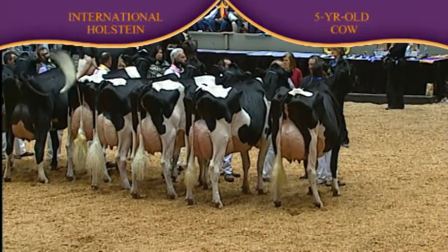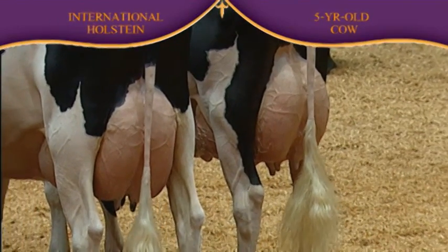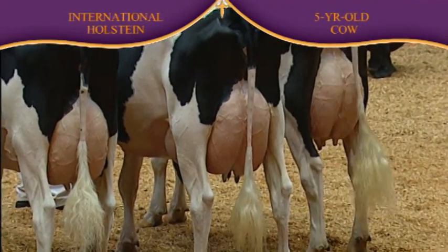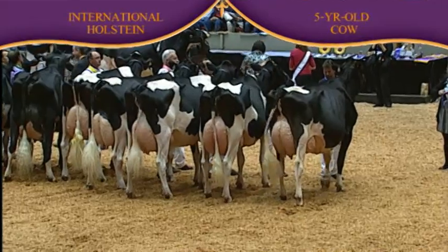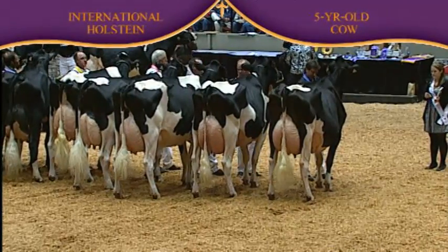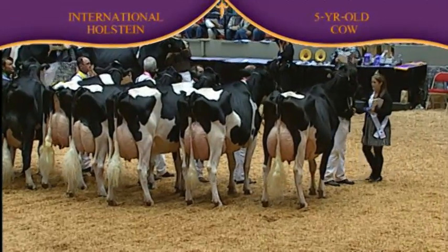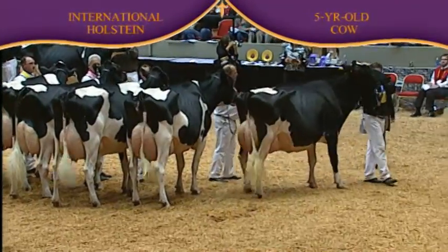And for the top three placings, our third place, entry 3894, Miss Macklin September Juliet, exhibited by Culbertson, McFarland, and Goldenberg of Elgin, Minnesota. Placing second in the class is entry 3885, Lyle Haven Durham Cabernet, exhibited by White Gold Dairy and Howard View Holsteins of Flemingsburg, Kentucky. And the winning entry and best udder in the class, Rainy Ridge Talent Barbara, exhibited by Ernest Kiefner and St. Jacob's ABC of Boonesboro, Maryland. Congratulations.